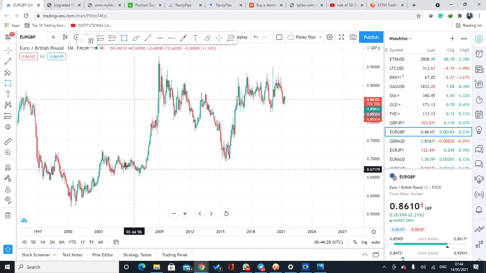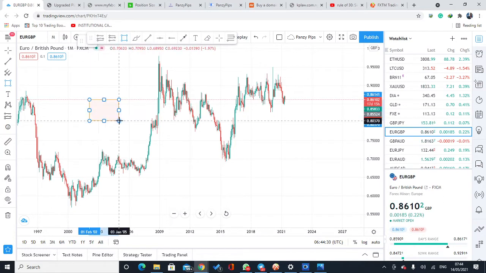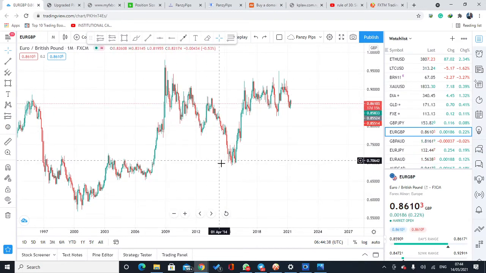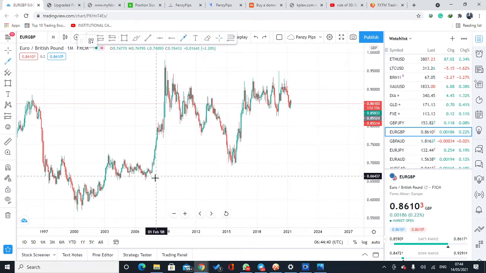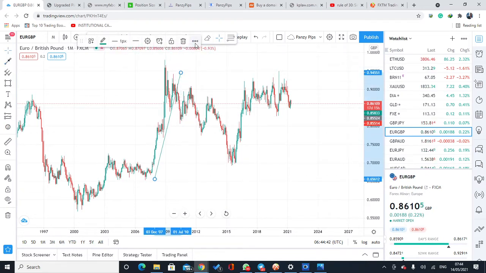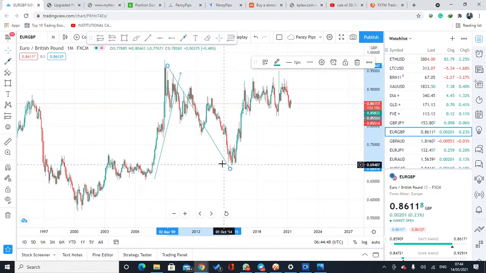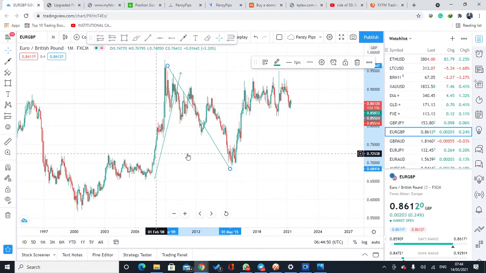So you want to ask yourself, which direction is the market more likely to go? Market has pushed up, has come down to fill. Market went all the way up, and then it came back to fill all of this imbalance created. It came all the way down to fill all of this imbalance here.